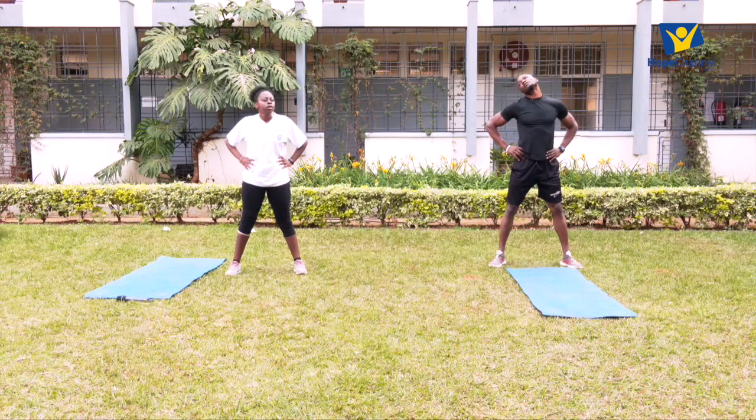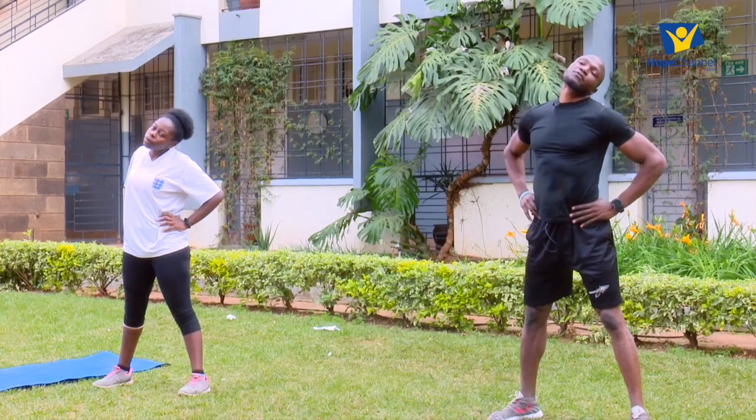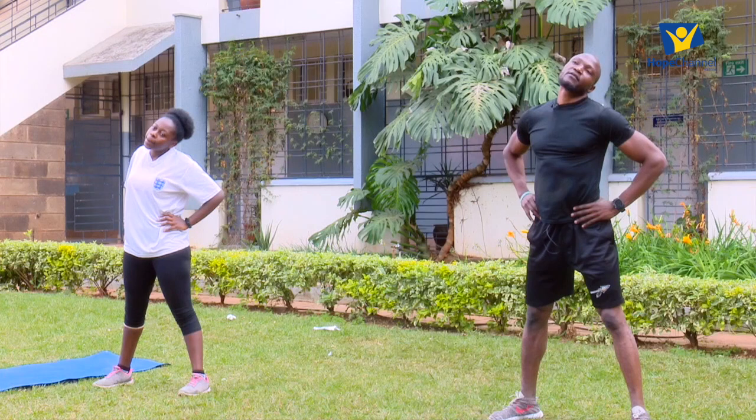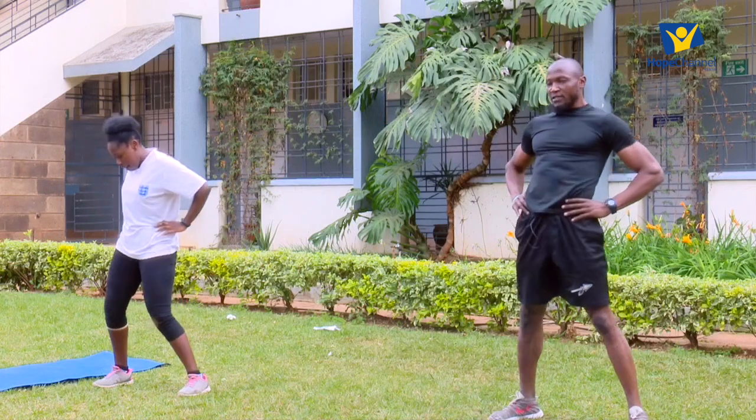On the right and hold. Five, four, three, two, one. On the left, hold. One, two, three, four, five. Come back at the center and move your waist.